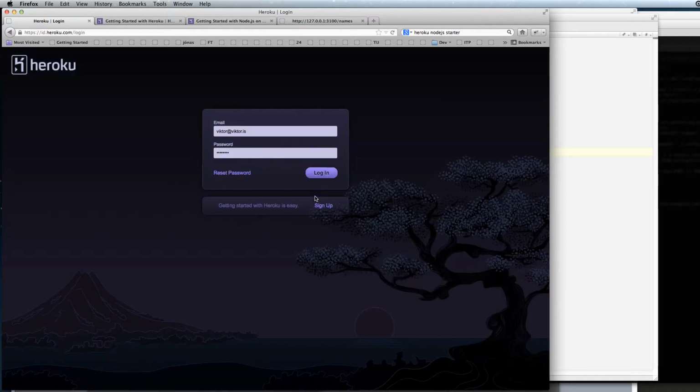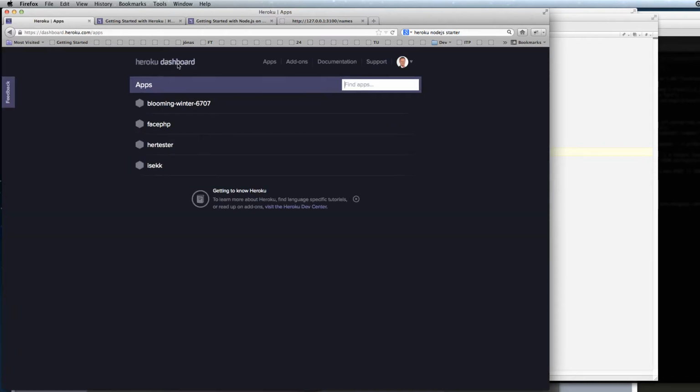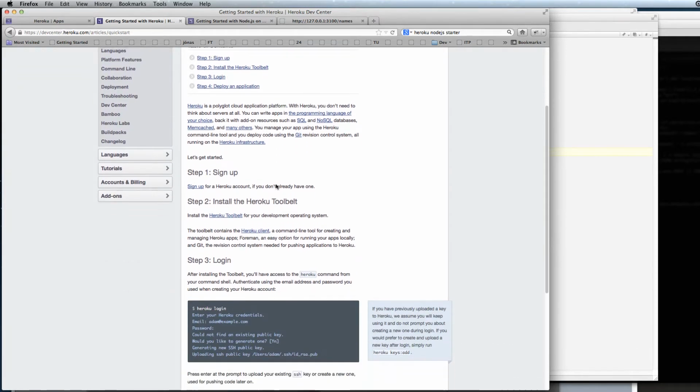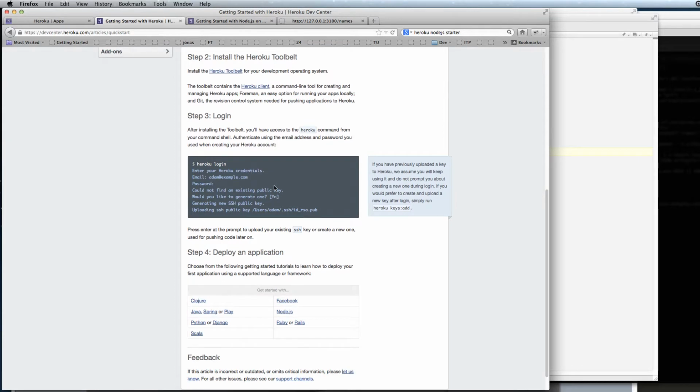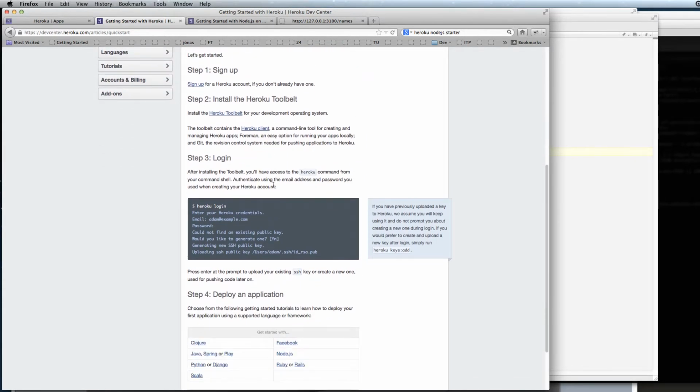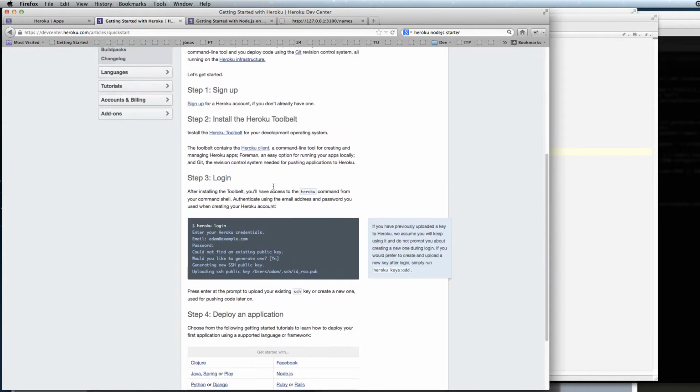So we will just log in, and here I have some test applications that I have made, and you have to install the tool belt. If you go to the dev center heroku.com and the quick start, you will see the description on how you install the Heroku tool belt onto your MacBook computer.